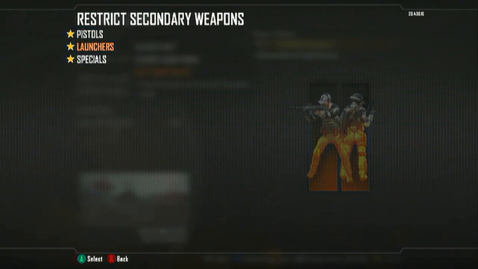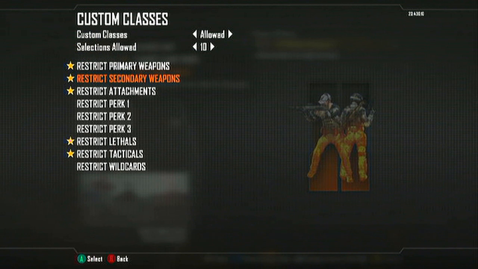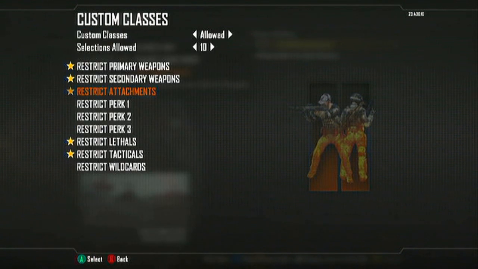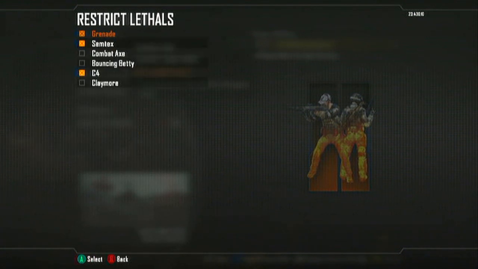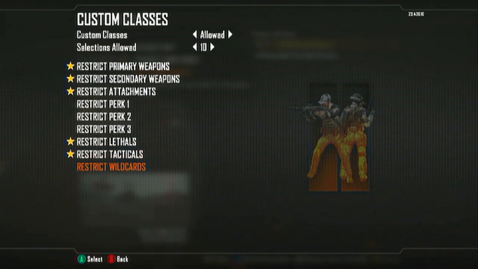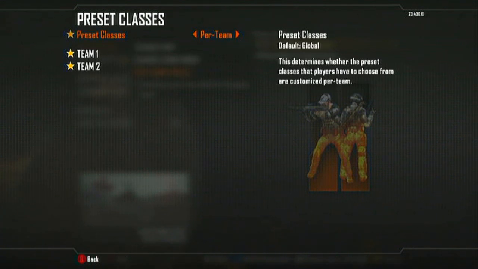In custom classes, extract every primary and every secondary, except for the guns that you want to use. I tend to leave it to one gun as the bots can spawn with guns ever so rarely, so just let one if you can. I also restrict some of the lethals and tacticals, as well as some of the attachments, but I don't really think the attachments is necessary, but I've done it anyway just in case.